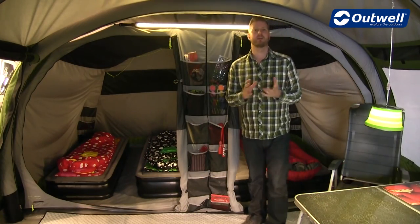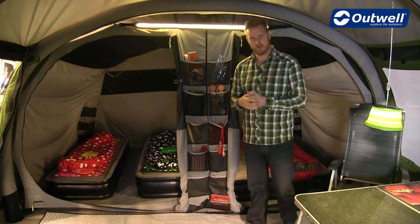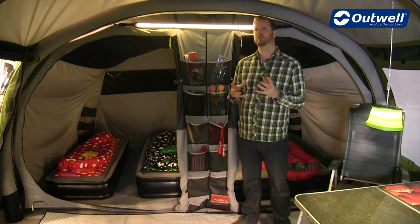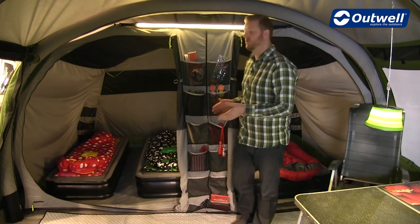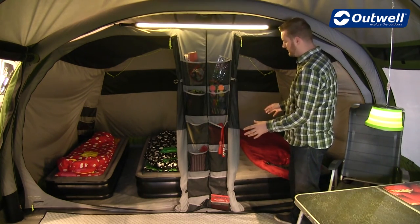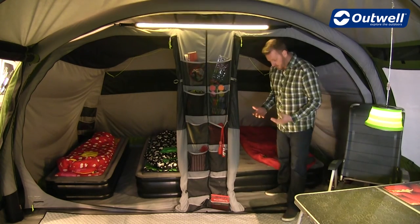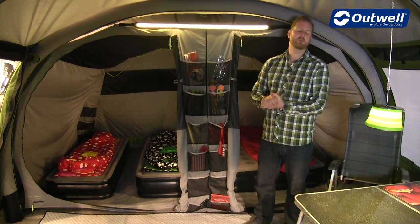A new feature for the Air TC collection for 2017 is the introduction of our Ambassador Master bedrooms. These are packed full of features, and the most important one for me is the overall size of the bedrooms. They're actually much bigger than the industry standard of 2.15 metres deep — these are actually 2.5 metres deep. So you should see here a good amount of space within these bedrooms. With a quite large air bed pushed up to the back, you still have enough space at the front to stand up to get dressed or perhaps even have some bedroom furniture, like a little bedside table.